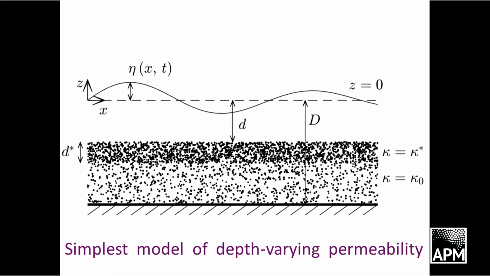Now, what I want to present a little bit is some results when the porous medium is not of constant porosity. The simplest case, and there's still no doubt lots to be done, is where you have a really high porosity at one level and a lower porosity at the other level. And that's very relevant to coral reefs where algae grow on the top parts of it and can cause difficulties. Next slide, please.